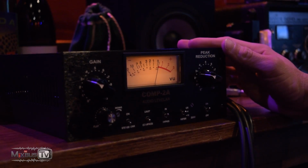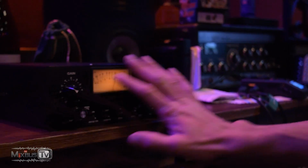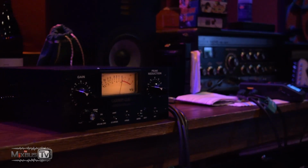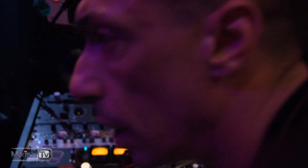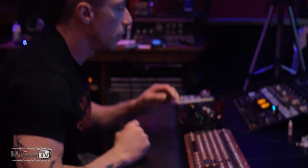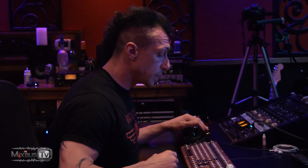It behaves like an LA2A. It's just pretty impressive for $600. It screams quality from the knobs to the faceplate, the VU meter, everything. So I really want to try it on Carly's vocal first, and then we'll have another single later. Right now we're just setting the compression. We already set up the level for the preamp with the Vanguard mic, which is the mic that won the shootout today. So we just have Carly sing a first pass and set the compression.